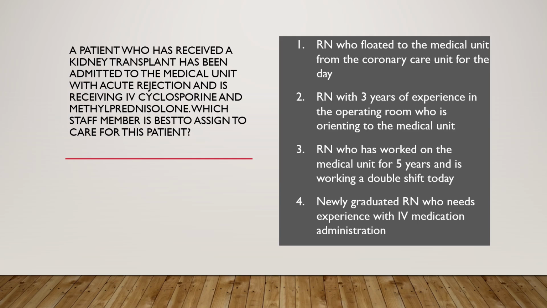2, an RN with 3 years of experience in the operating room who is orienting into the medical unit. 3, an RN who has worked on the medical unit for 5 years and is working her double shift today. Or 4, a newly graduated RN who needs experience with IV medication administration. So if you chose 3, you are correct.